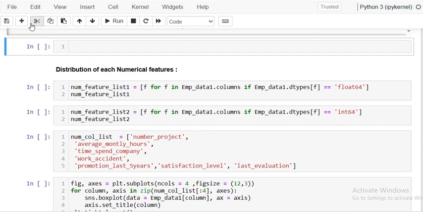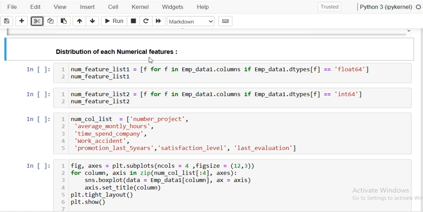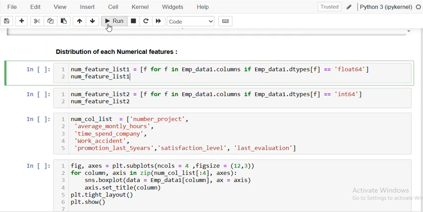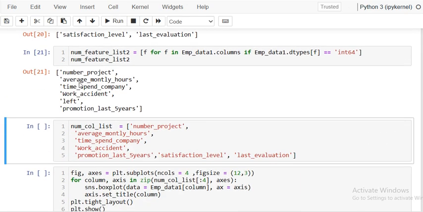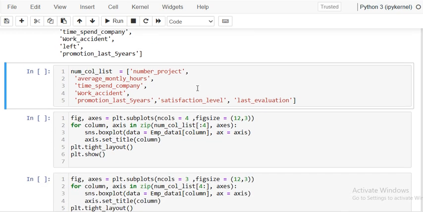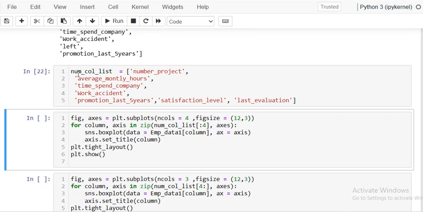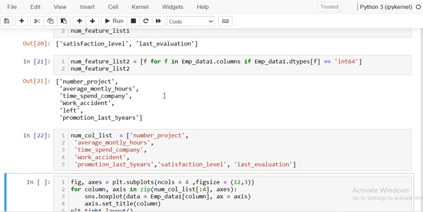Next, we have to check how these numerical variables are distributed, the distribution of these numerical features. These have float values, and these have integer values, and we are creating the numerical column list here.